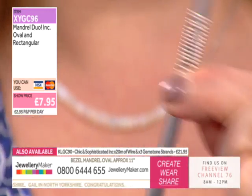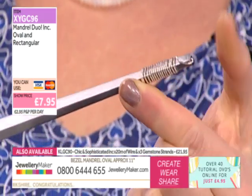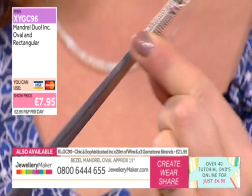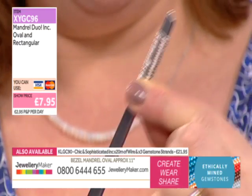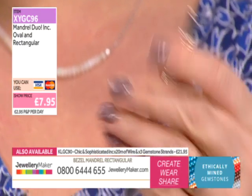Yeah, so now I can treat it like a gizmo, and what I am doing is putting quite a lot of pressure between my finger and my thumb, just when I turn it, to really hold that wire tight to the tool, so that it really gets those angles. You want it to sit flush, because otherwise it's not going to have the shape, is it? And that's the whole point. Want it to have that shape. So I'm just going to take it off.